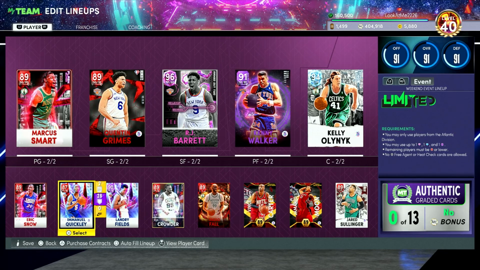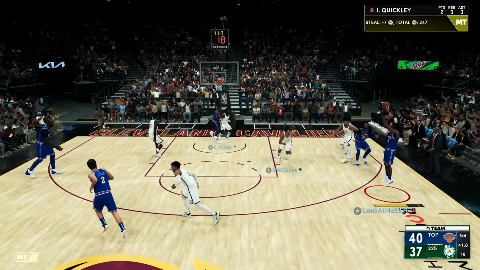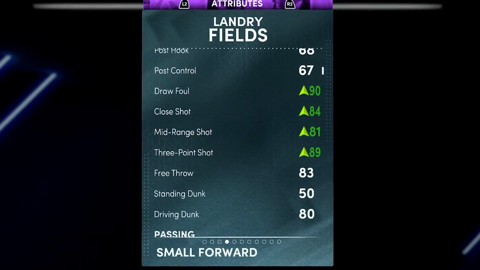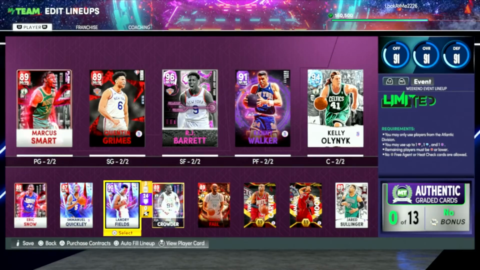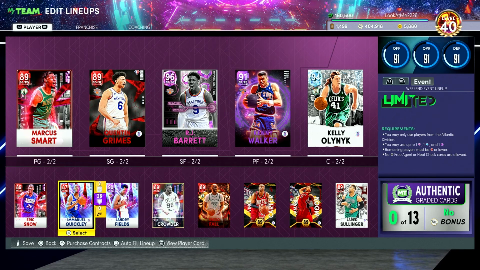These two guys are a dynamic duo. It brings Emmanuel up from a Sapphire to a Ruby, and Landry Fields from a Ruby to an Amethyst. As you can see, it brings up Emmanuel's 3-pointer and his mid-range and his close shot, so it helps him out a bit offensively. And it also brings up Landry Fields's 3-pointer, mid-range, and close shot, and a little bit of his perimeter defense. So it helps both these cards. When both these cards are on the floor together, they're a good duo for this week.